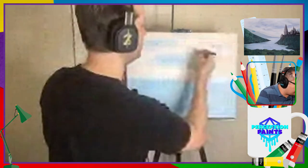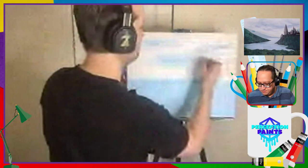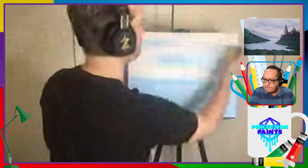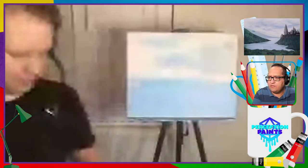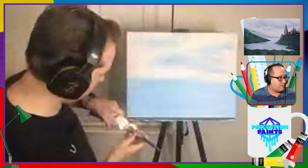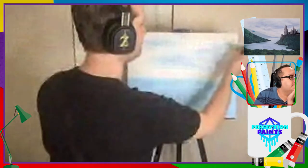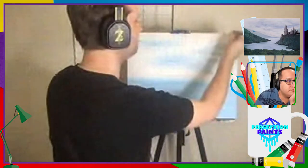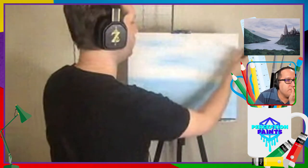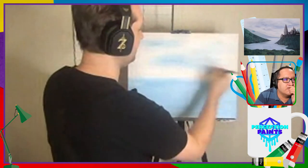I'll do one over here with the blue. Feel free to let it go off the edge too. And if you find that it's getting a little too dark, you can add a bit more water on there and a bit more white paint. Take some white. As you can see, I'm just working that white right on top of it. We're creating this nice kind of hazy, cloudy sky.